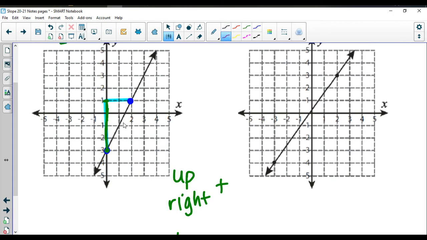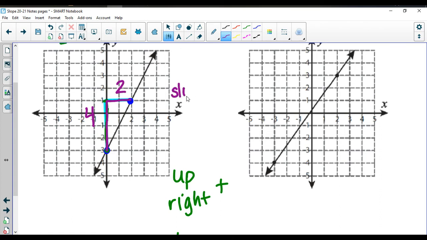So when I go back here to my graph, I'm going to now count the distance that I traveled up. So I'm going to count them in terms of blocks. This counts as 1 space, 2, 3, and 4. I'm going to mark this with a positive 4 because I moved up. From that spot, I moved 1, 2 spaces to the right, which is also a positive movement.